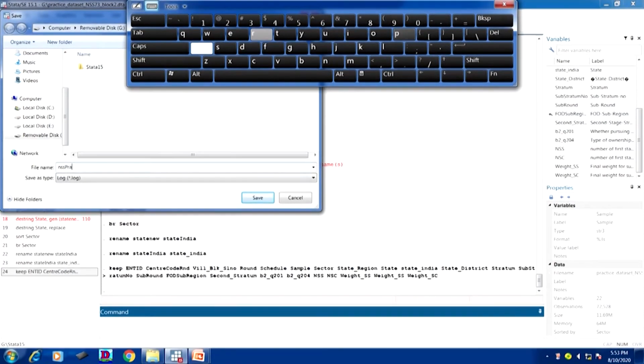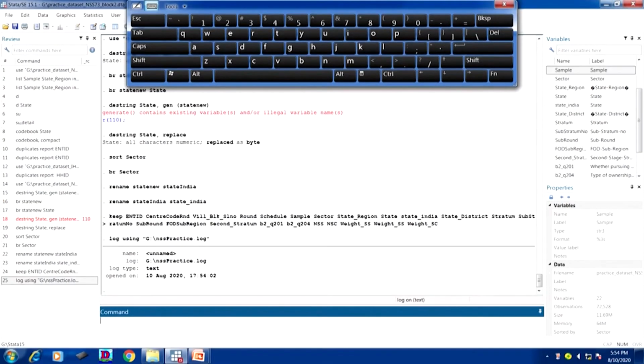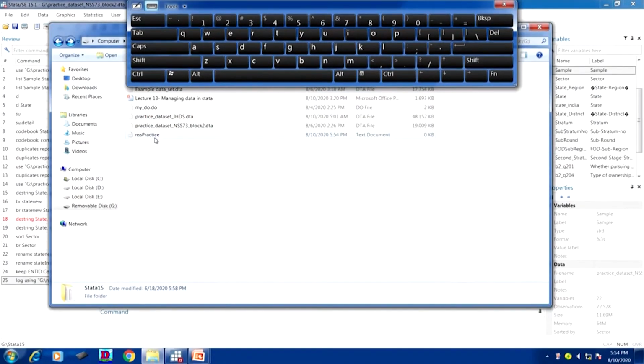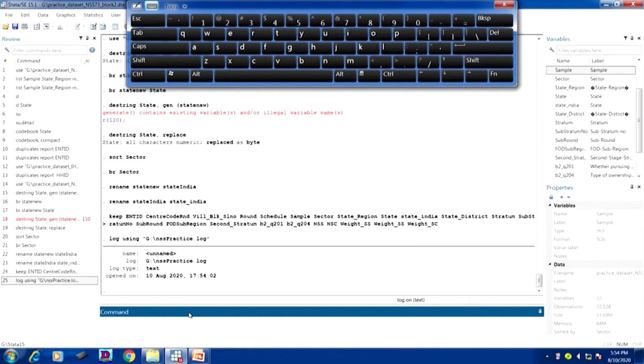Okay. I have followed a camel renaming format, NSS practice. If you simply save, it is already saved in our file. Now, NSS practice is the file here. If I just open it, it is already open.